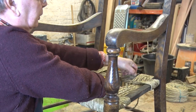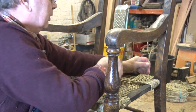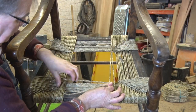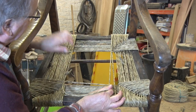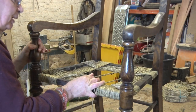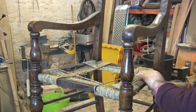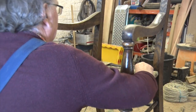And as you can see, we're starting to get a fairly decent pattern. It's starting to come in regularly. It's nice and taut, and when it dries out, that will become very taut, which is what we want. It's just a slow, laborious process, but when you get to the end, it all seems worth it.